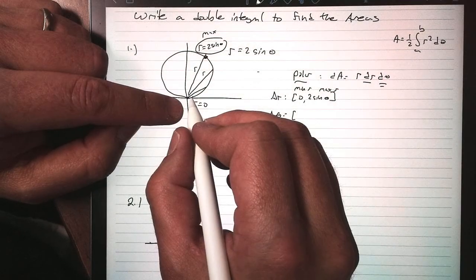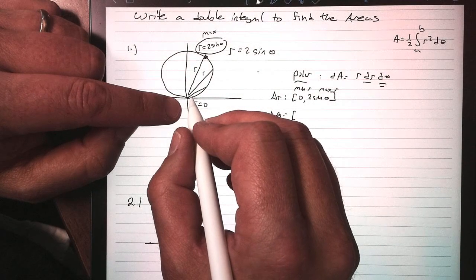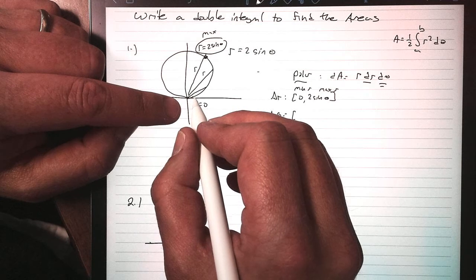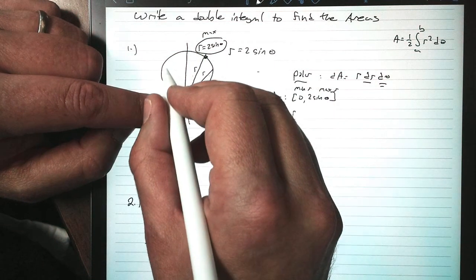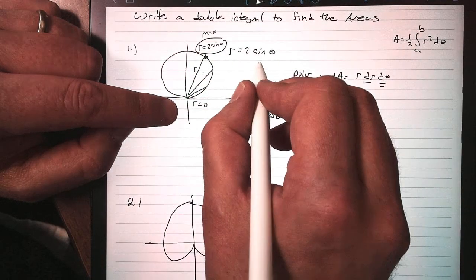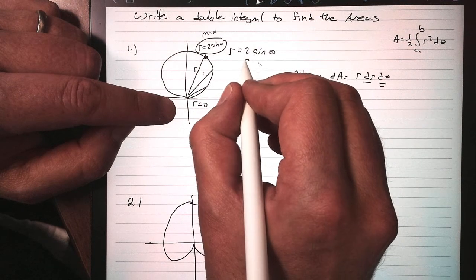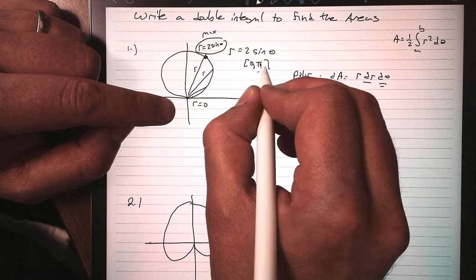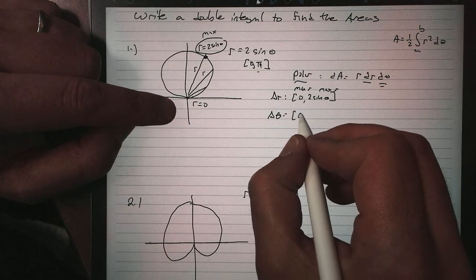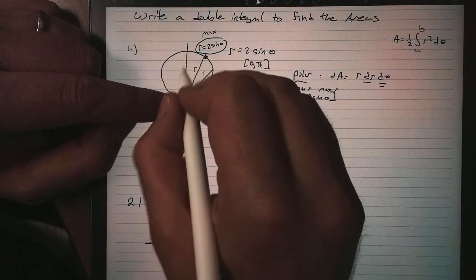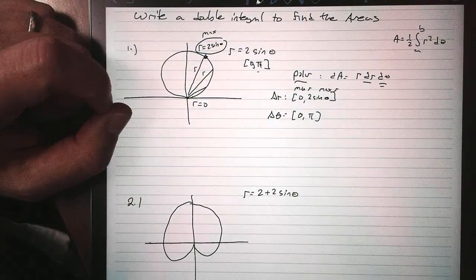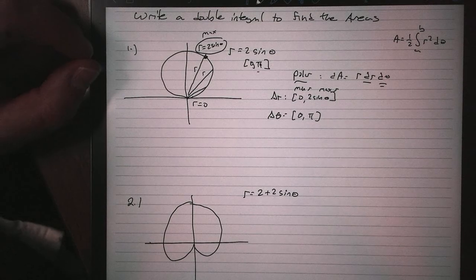Be really careful with this one. As we move around, one of our rules was that this only goes from 0 to pi to make one circle. If you go 0 to 2 pi, you're going to make 2 circles. This is from pre-cal, a little bit of a pre-cal review for you.